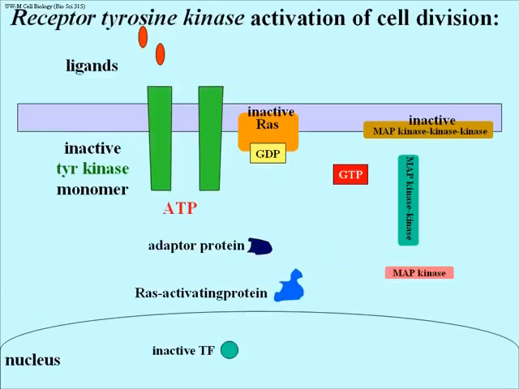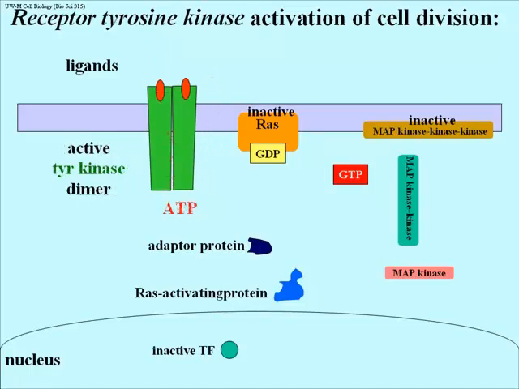Here's a well-known example of how a receptor tyrosine kinase actually mediates a mitogenic response, that is, how it causes cells to start dividing. It begins with ligand binding, that is, a hormone, for example, binding and autophosphorylation of the dimerized receptor, as we've just seen a moment ago. The activated kinase domain recruits first an adapter protein from the cytoplasm, navy blue here, and then a protein called the RAS activating protein, shown in royal blue, I guess?